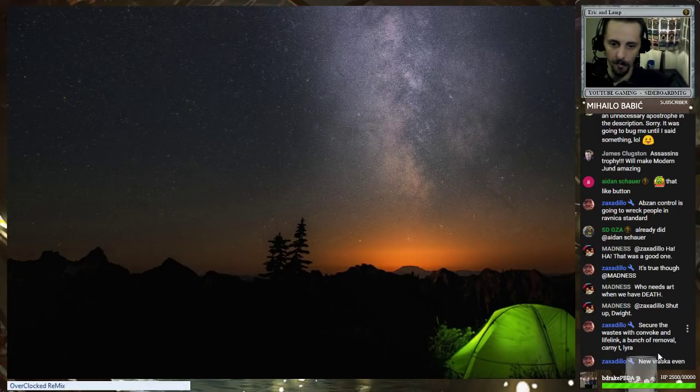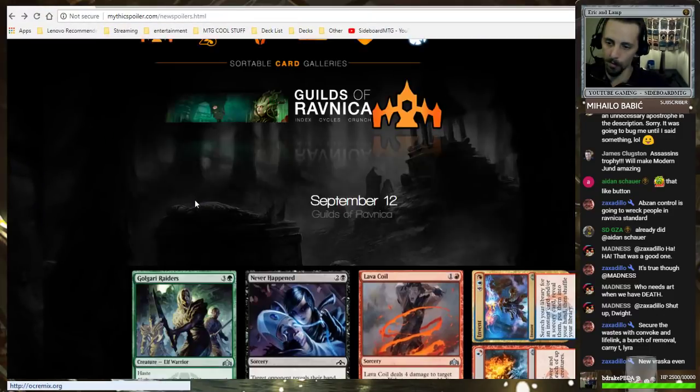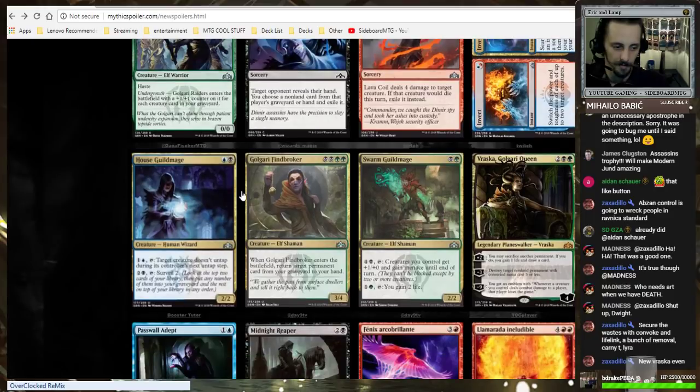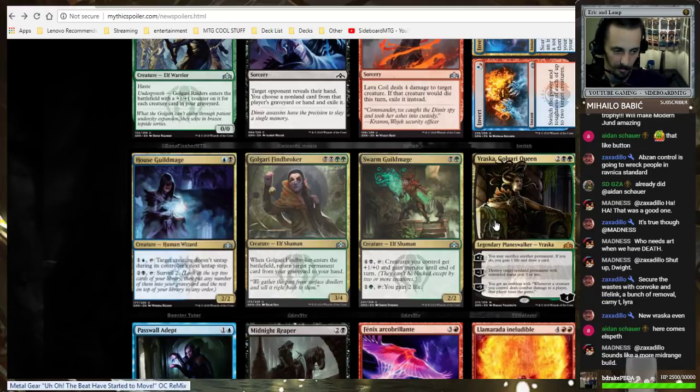Secure the Wastes, with Convoke and Lifelink. You know what? We can do that while we're waiting, right? We can look at some of the new spoilers while we wait. Yeah, there's nothing to the right of this. The new Vraska, huh? Well, the new Vraska, 4 mana for a 4 loyalty planeswalker. That's great. You may sacrifice another permanent, and if you do, gain 1 life. So she's a sack outlet, and you draw a card.